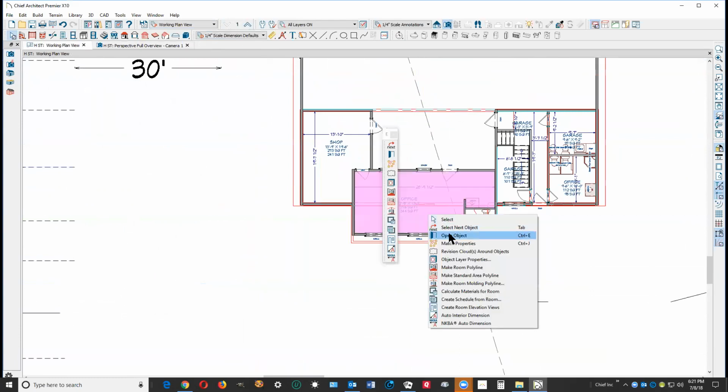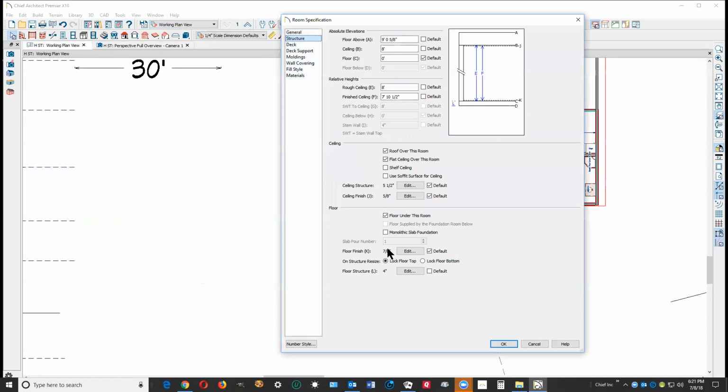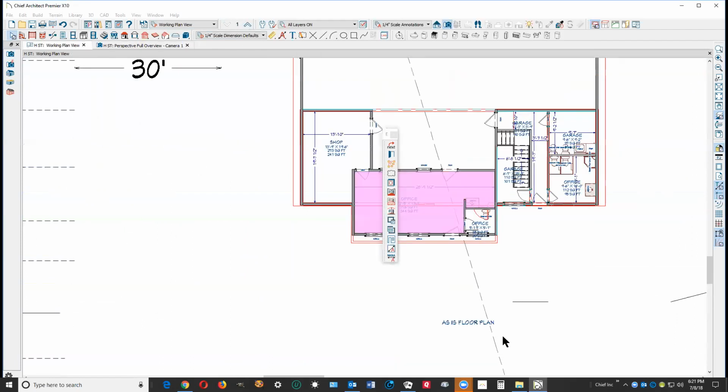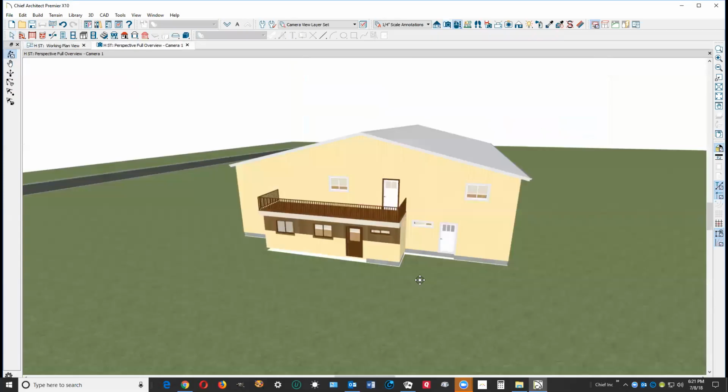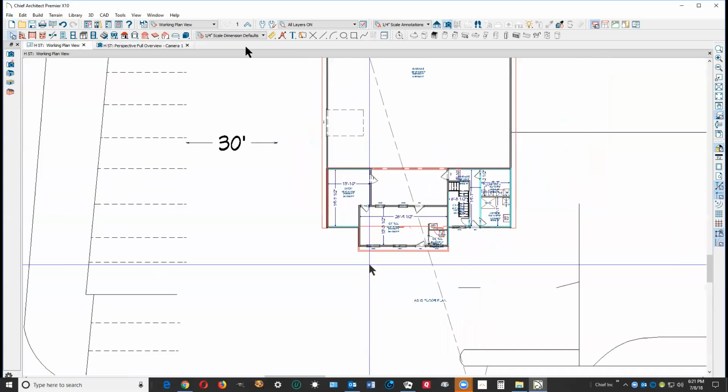So this office must be marked on the structure tab. I wonder why I don't see a foundation in the overview. See, there's a gap there. Well, that's probably because there's no foundation.